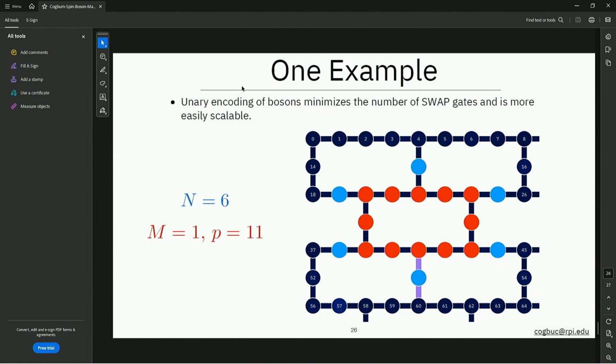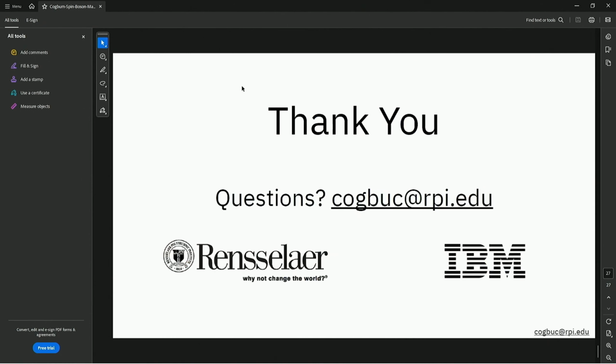One example of this might be this type of configuration, looking at a system of 6 spins and then 1 boson with 11 modes. You can see that for the bosonic qubits to touch all of the spins, we're going to need some swap gates, but not nearly as many as if you were to naively paste this onto the hardware in some snake-like line. That's what I mean by constructing hardware-friendly Hamiltonians. We're actively looking at things like this and other configurations, and hopefully in the near future, we'll have results for these experiments to report on.